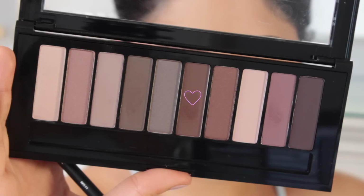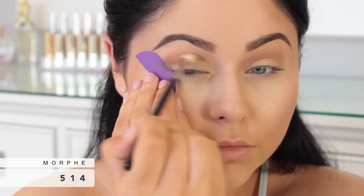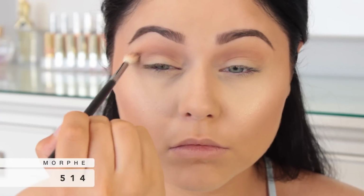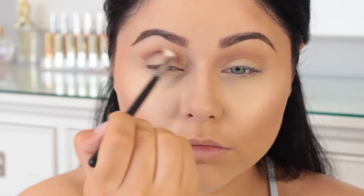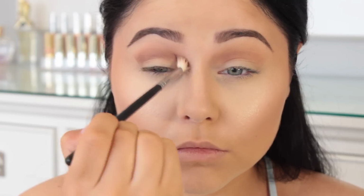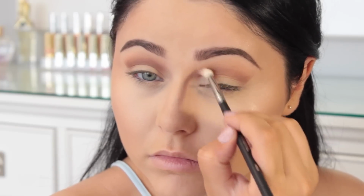And then I took the brand new L'Oreal Le Nude 2 palette, and I'm taking this gorgeous brown that has this strong red undertone to it, and I'm taking this smaller, dense, more precise Morphe brush, and I'm putting that from outer corner to inner corner. I didn't want this look to be too cat eye. I wanted it to be kind of rounded and really take those crease shadows from the inner corner to the outer corner.